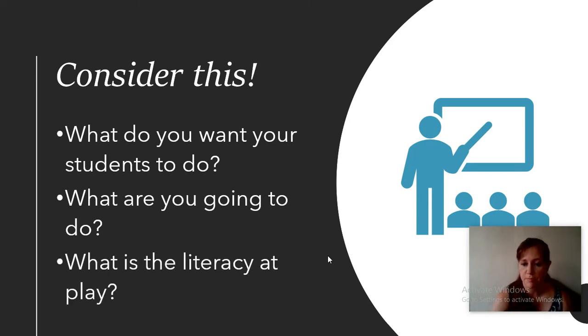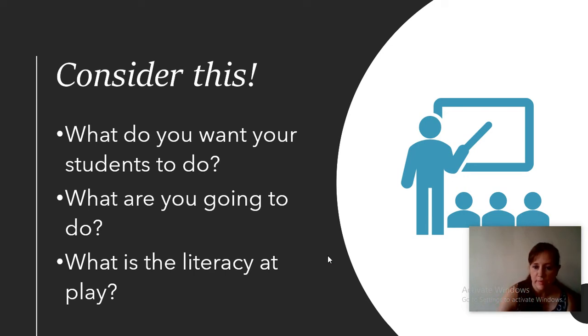And what I want you to keep in mind for the purposes of this class, but also because I think it's just a good thing to keep in mind when you're teaching, is what is the literacy at play? So when you look at that text, when you read that text, what is it about your field? What is it about your expertise in that field that makes you able to read that text in the appropriate way, to get something out of it, to understand it, to be able to use it, to be able to do something with the knowledge?